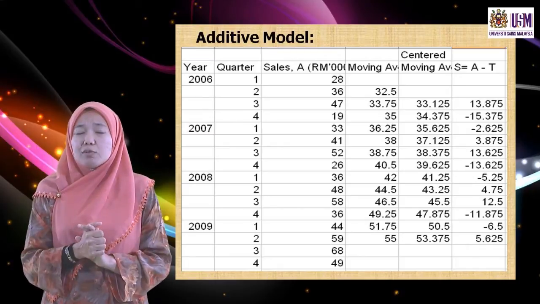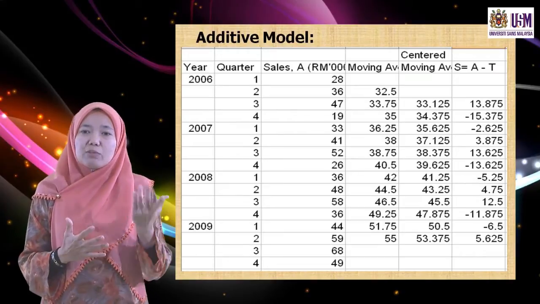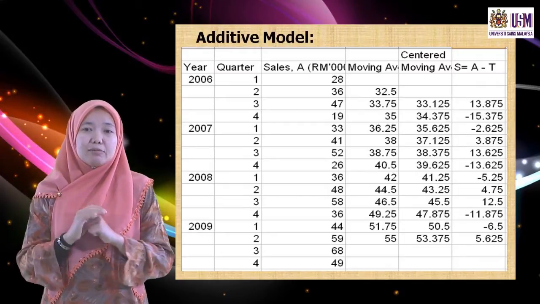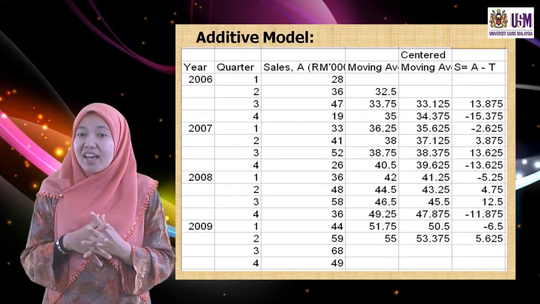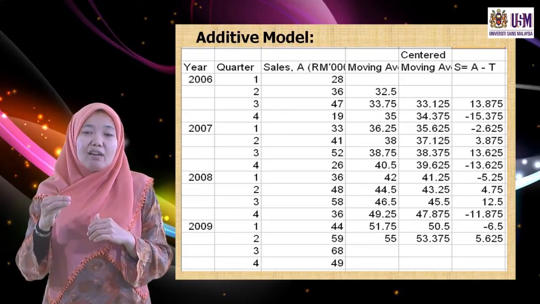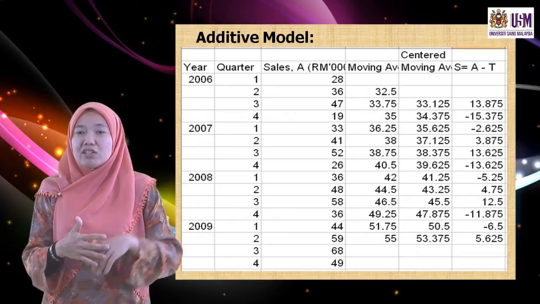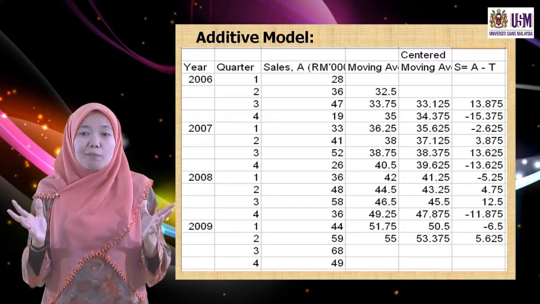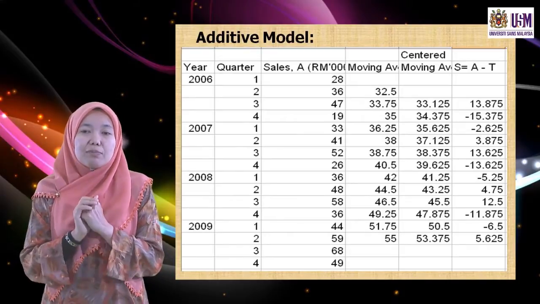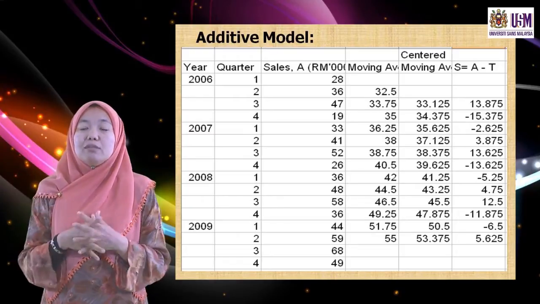Just take note, when it comes to manual calculation of all these re-seasonalized, de-seasonalized, centered moving average values, I would encourage all of you to maintain at least 4 decimal places. Do not round up your figures yet. You only round up at the end, for example, when you have the normalized seasonal index. At this stage where you are calculating the moving average, centered moving average, and seasonal component, please do not round up. In this case, 3 decimal places is still acceptable, but if possible, try to maintain 4 decimal places.